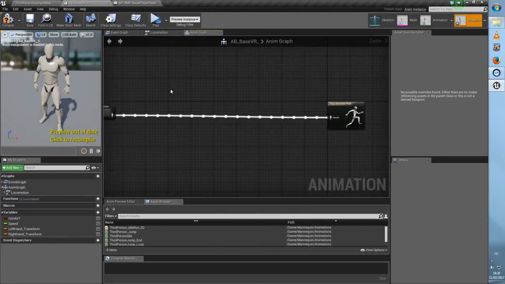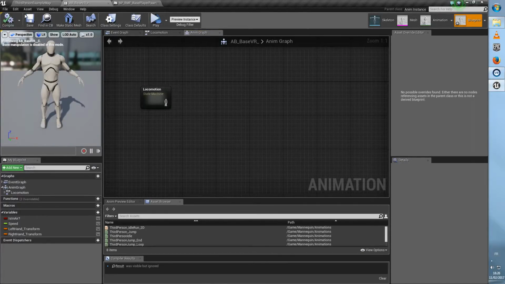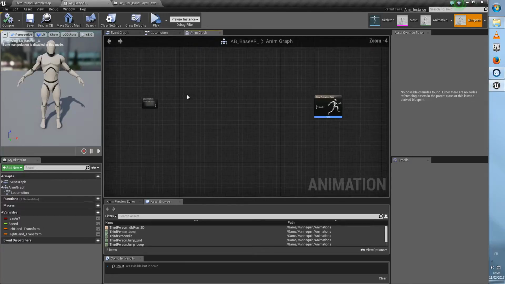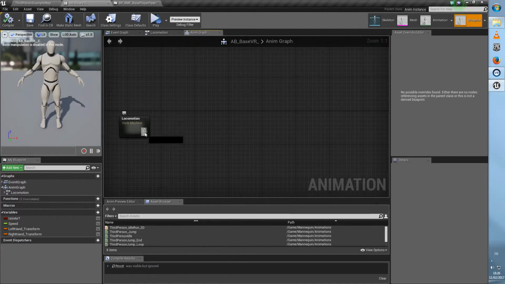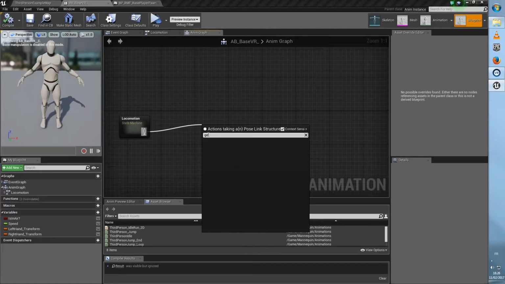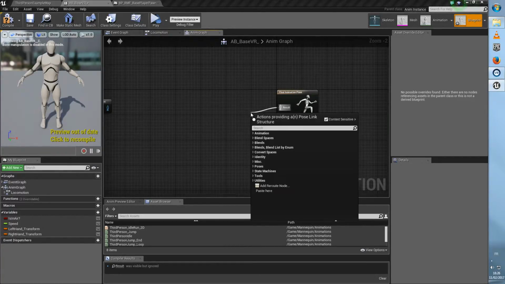And here comes the fun part, which is about getting our hands following the motion controllers. So first thing to do, you get is it's local to component, and here you do the inverse, component to local.